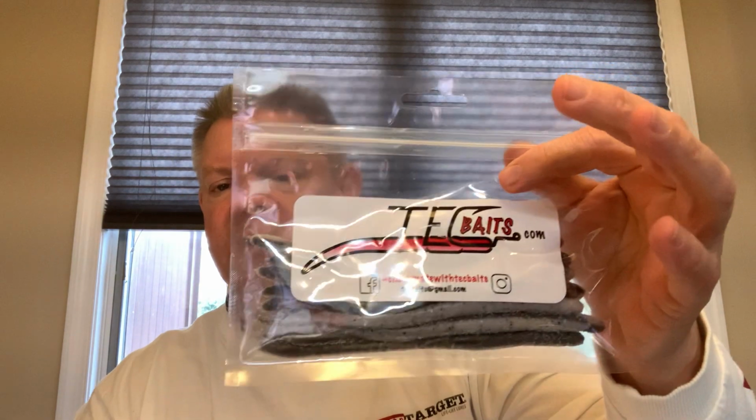And then when I knew we were going to come out with it, I was like, great, I got to get some from Tech. I'm going to do my best to remember these colors. Now, these don't have the color on there, but I could probably figure it out. Let's see how many squirmworms. There's 3 packs here, but 2 of them I think are the same. I think I've got the black and the Desert Storm.